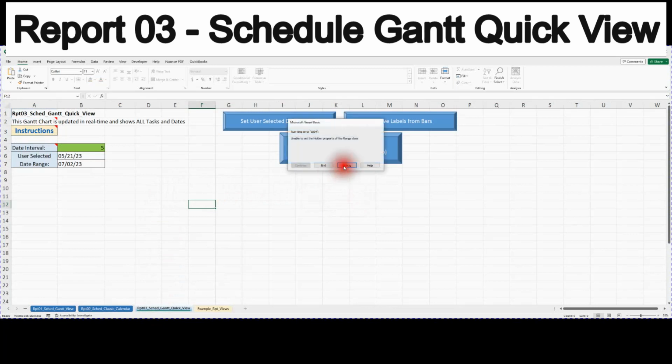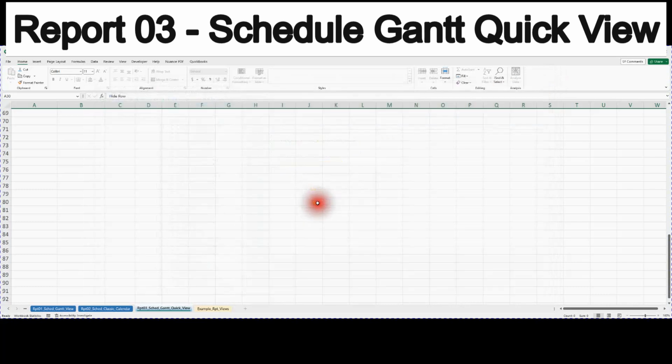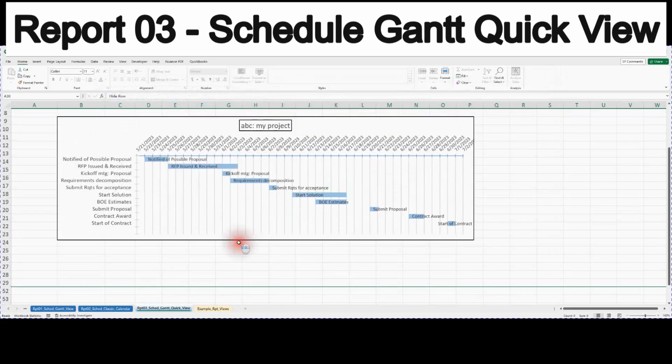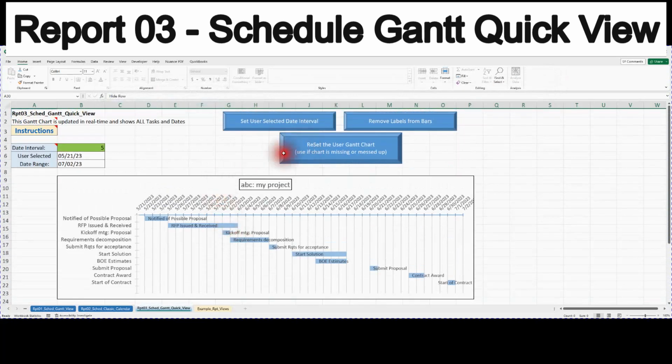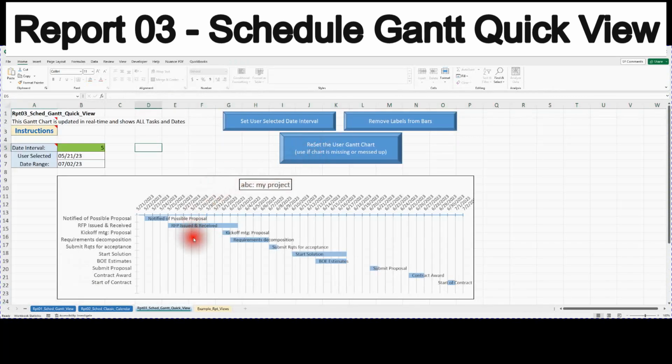So you can reset it. Well, there is a technical glitch here, but let's re-simulate that. If you accidentally delete the chart, you hit reset the chart and it'll repopulate it.